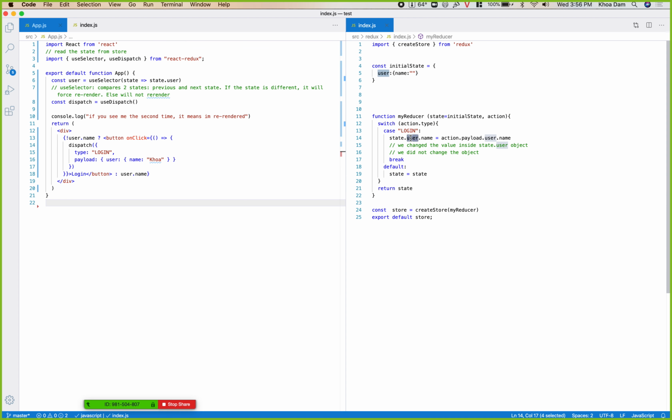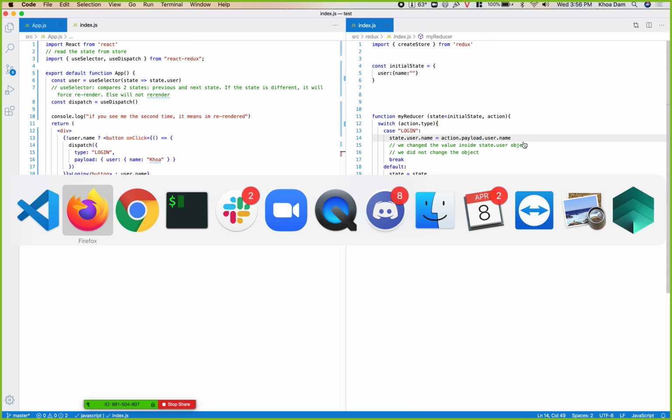We didn't change the object. We just changed the value of that object, the value at that memory location. We didn't change the address. That's why React doesn't understand that there's a change in the state. Okay, that's why it didn't render. Still the same, right? So how do we change this one?